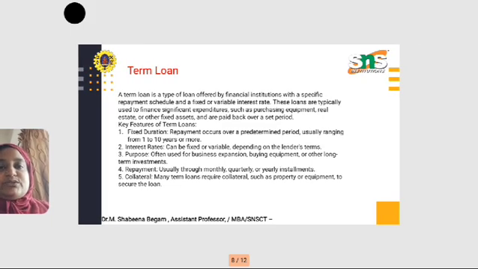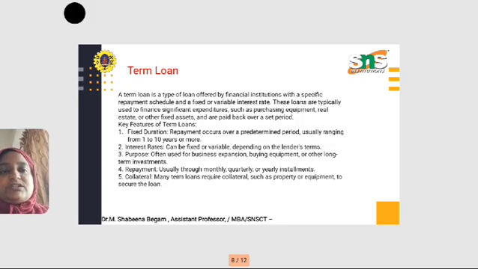So what is a term loan? A term loan is a type of loan offered by a financial institution with a specific repayment schedule and a fixed or variable interest rate. These loans are typically used for financing significant expenditures such as purchasing equipment, real estate, or other fixed assets, and are paid back over a set period that is specified by the organization that is raising the fund and giving it to you.